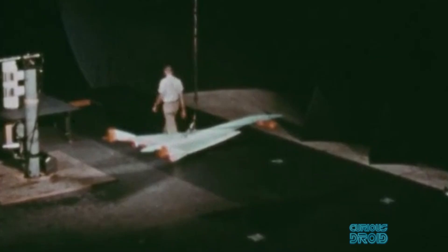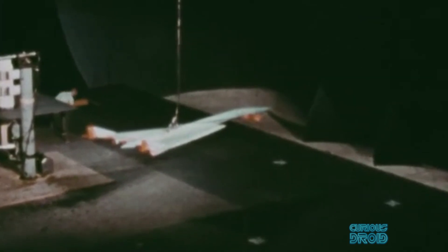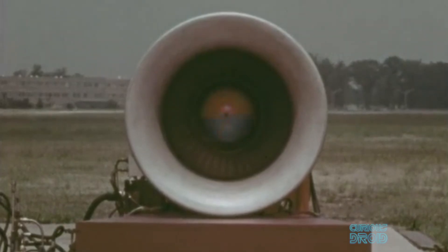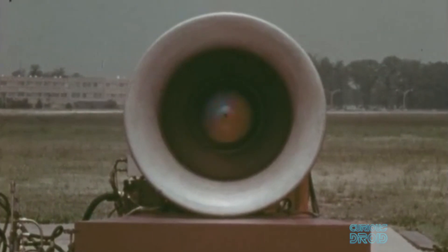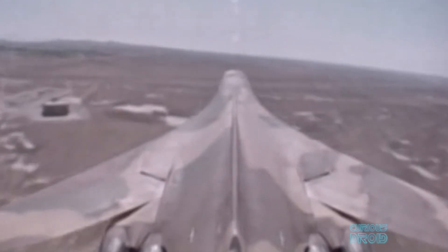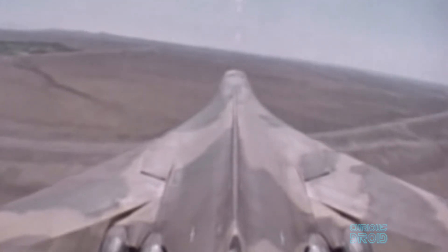Research on supersonic flight was progressing rapidly, and narrow delta-shaped wings took the place of the swept-back or trapezoid ones of the original WS-110 design, along with newer engines capable of cruising at supersonic speeds. During engine research, a discovery was made: if the engines were optimized for supersonic speeds, they burned twice as much fuel as at subsonic speeds but flew four times as fast — meaning the most economical speed was now the maximum speed. It was now easier and more economical to cruise almost the entire flight at Mach 3 than to fly slower to the target and then dash supersonically, as the old WS-110 design intended.